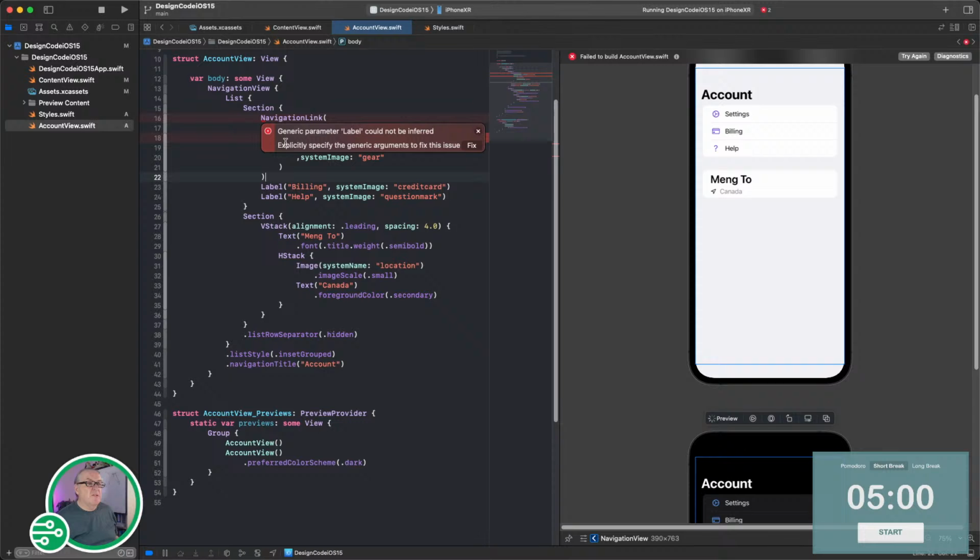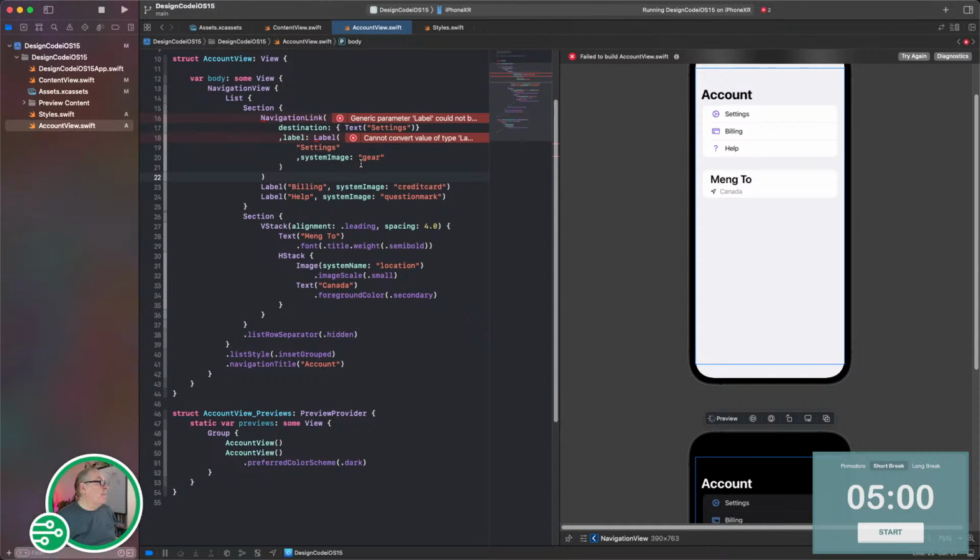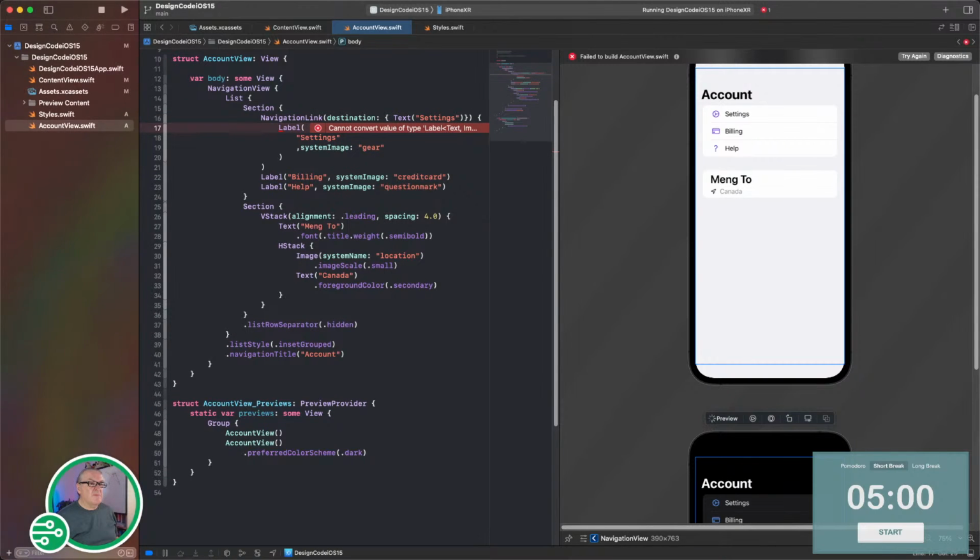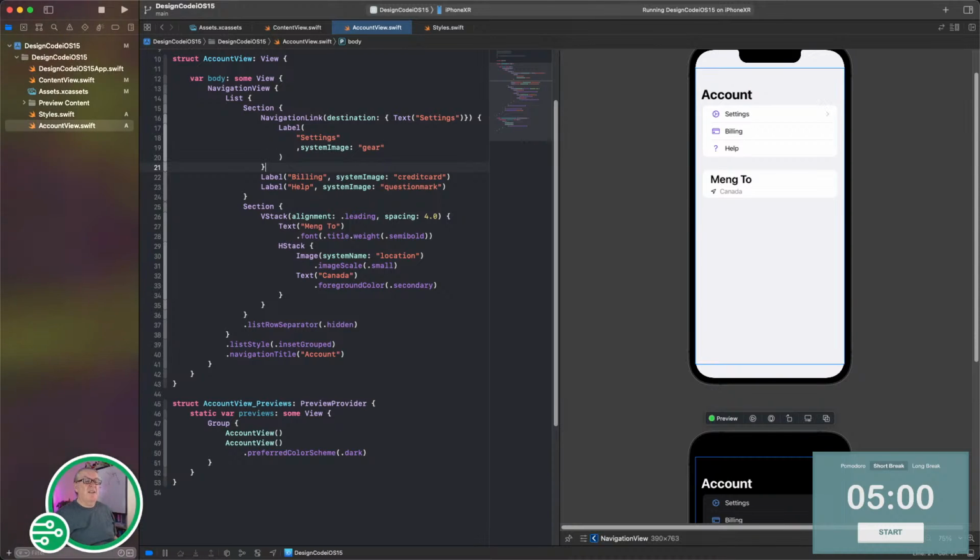Generic label could not be inferred explicitly. Alright, we'll use the trailing closure syntax and see if that makes it happier. Did. Not quite sure why.